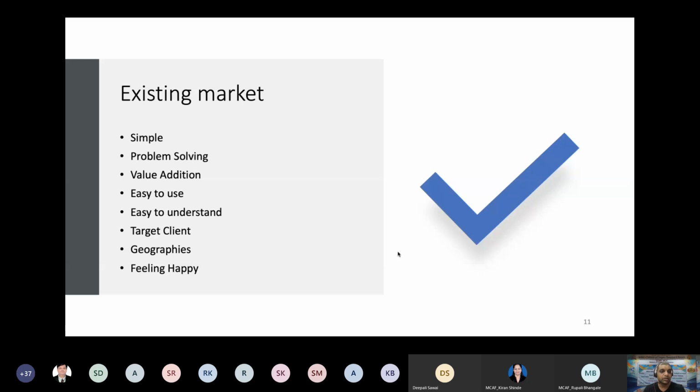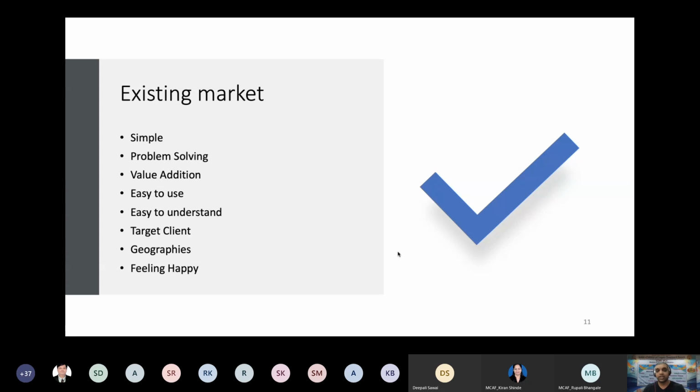So do that. Feeling happy? Well, I have an app. I feel happy because I'm sitting at home and doing the whole thing. There are no issues for me, right? So in the end, the client comes up saying that it should give me a happy feeling that my customer is happy.